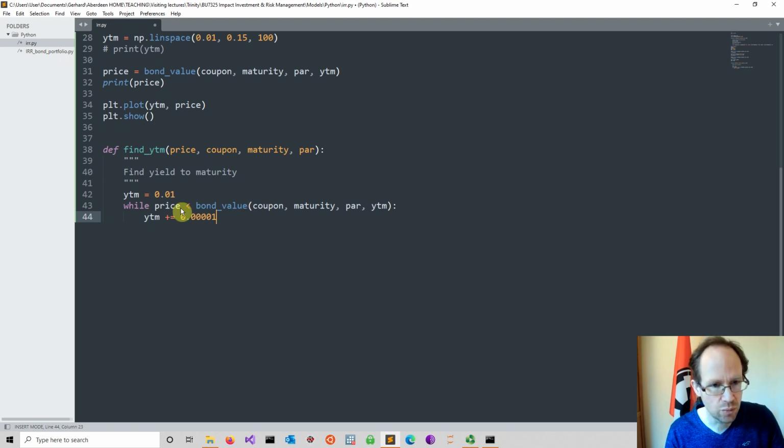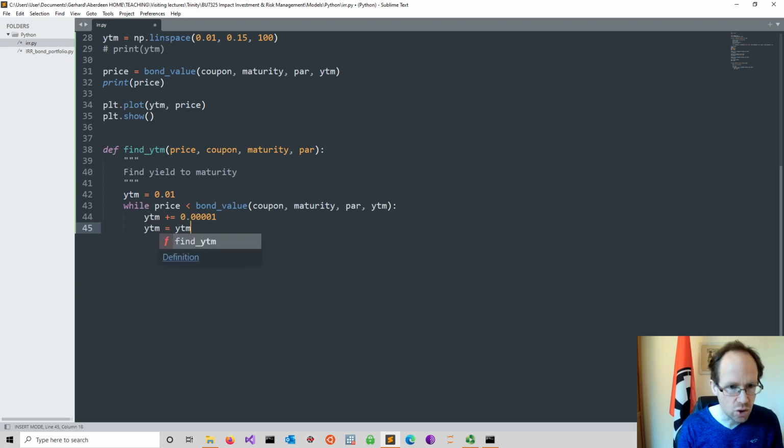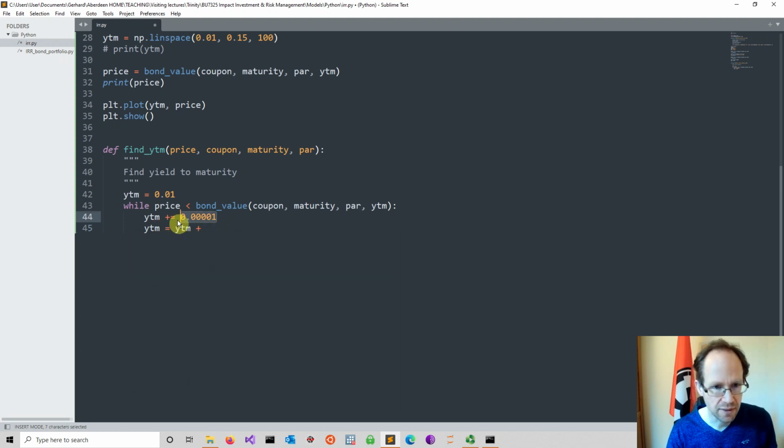The plus equal to basically means I start with the current value and I add another value. So this is a shortcut version of yield to maturity is equal to yield to maturity plus this additional markup. Plus equal to is the same. What you see on line 45 is simply a reassignment of the value of yield to maturity. Yeah, so we do the shortcut version. It looks much nicer. Good.